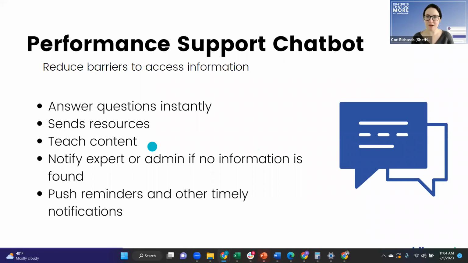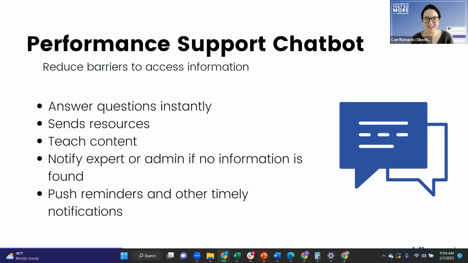Like, it could actually teach me content. So it can go one step further than just answering my question. It could send me to extra places where I can learn more, or the chatbot itself could spend some time teaching me and giving a learning module to help me get that information across. It could also notify an expert. So maybe I get that tier 1 help and I get that answer, and maybe I get some training, but I still need someone to help me. Or maybe that's part of the design, that at some point you need a person to step in and get me to the next step. So it could notify a person. And then it could also do the opposite almost of what we've been talking about.